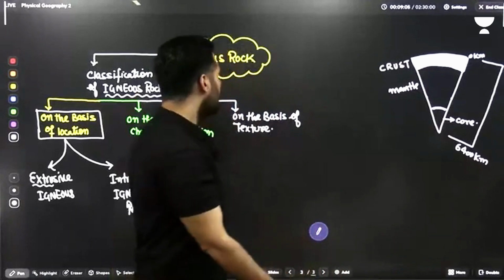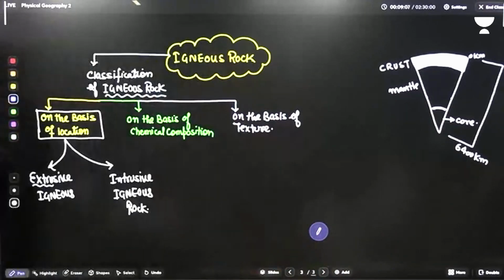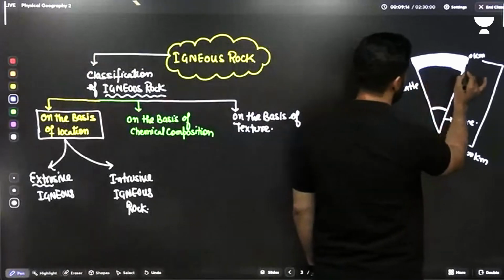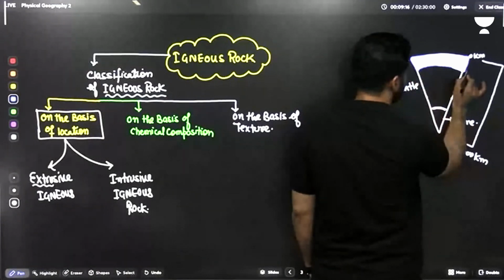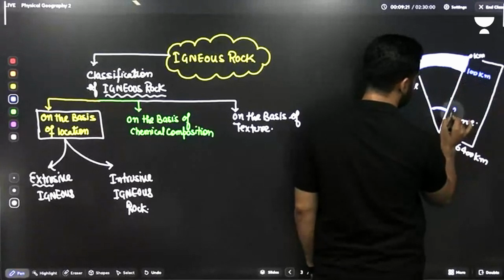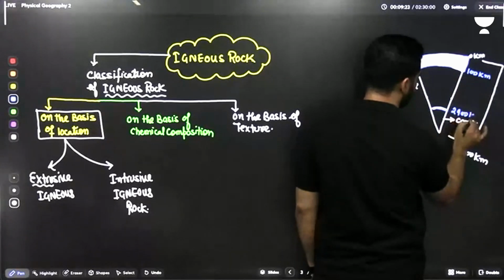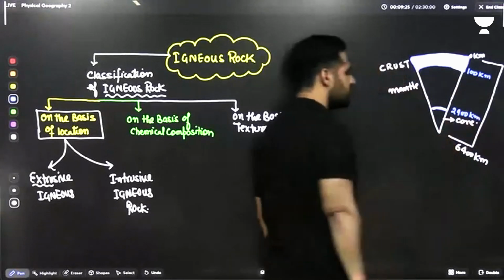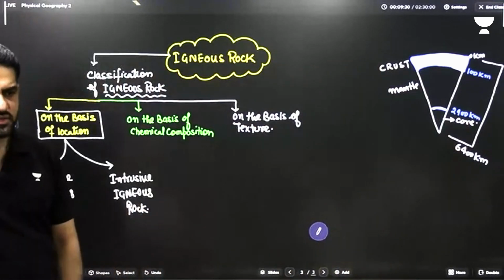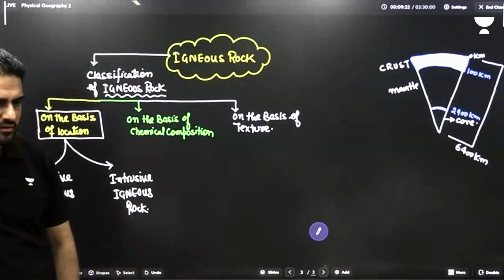6400 kilometer. अगर मैं assume करके चलता हूँ, whatever I am telling you right now, I will discuss this in detail later. But अभी के लिए बस याद रख लेना. In this we say crust is approximately 100 kilometer thick. How much is crust? 100 kilometer. And then we say mantle is around 2900 kilometer. And then 2900 to 6400 kilometer, what is that? Core. Is it clear? So if they ask you which is the thickest part of the earth, देखो जरा कौन है thickest? Mantle. Is this clear? After less than that, core.